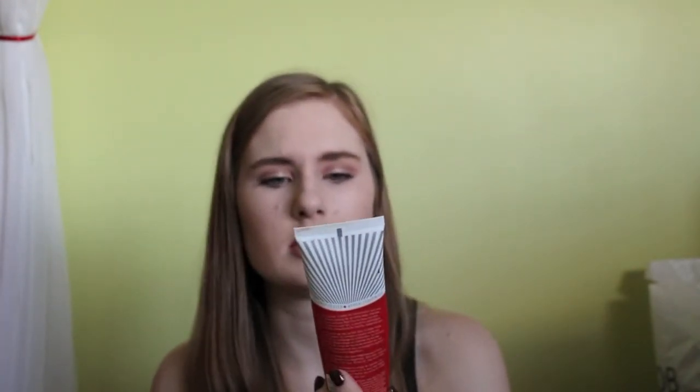Next is the First Aid Beauty Skin Rescue Deep Cleanser with Red Clay. Surprisingly, I didn't actually like this — I found that it didn't prevent any breakouts, and my skin was actually worse when I was using it. I'm now using something from the drugstore, I think Garnier, that I actually like better. This was about $30, so some people may like it, but it just didn't work for my skin type.